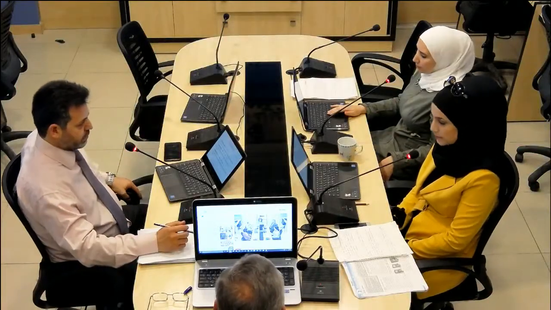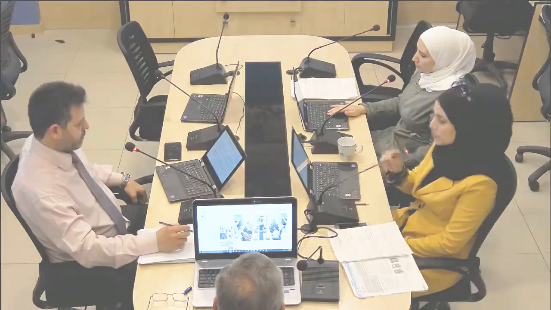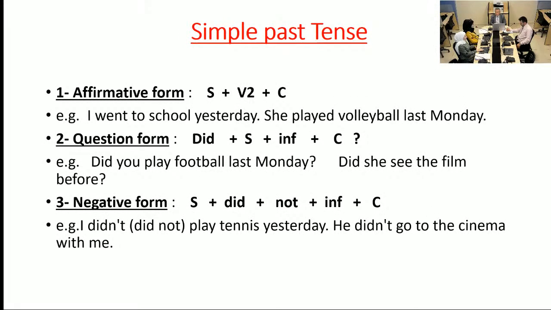Simple past tense is important as well. Ms. Sana: first of all, simple past tense is an action that happened and finished before now, I mean in the past. In the affirmative form, we use the verb in the past form. For example, I went to school yesterday. She played volleyball last Monday.